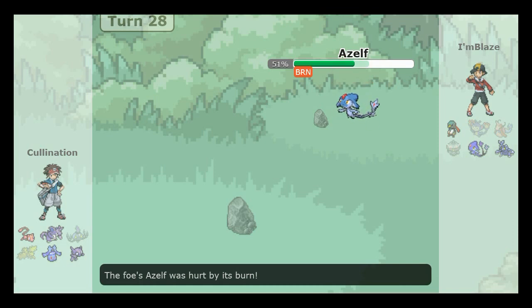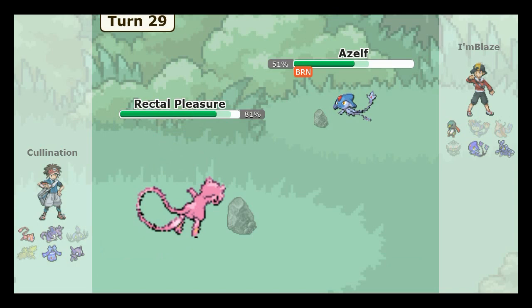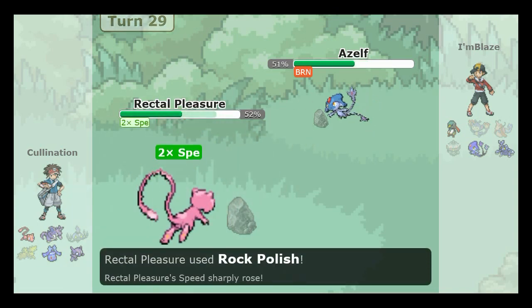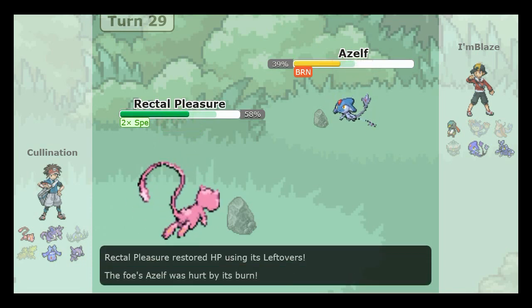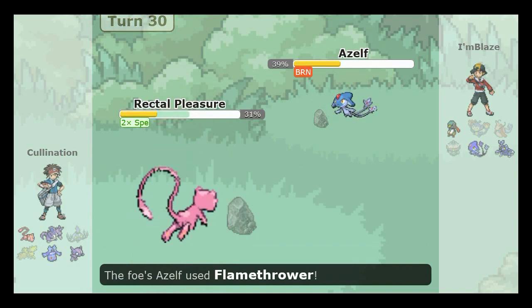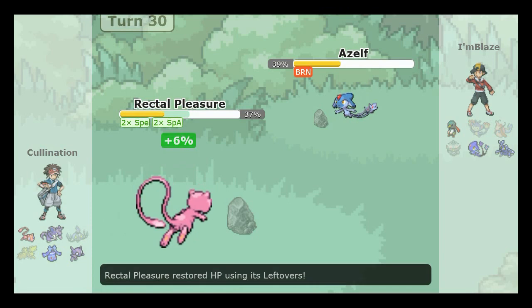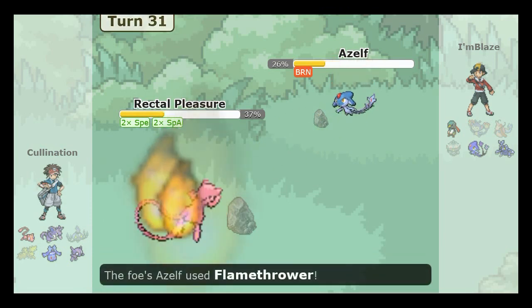So at least now I know that it's just going to be using Flamethrower, which is not a STAB move. It's not going to do a lot of damage to Mew because this Mew is bulky, because it is a support set, so I'm just going to boost my stats right now and then Baton Pass it off to somebody, assuming I don't get critted here. And I don't believe I did, so nope.